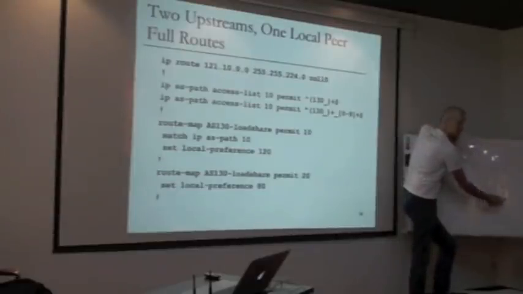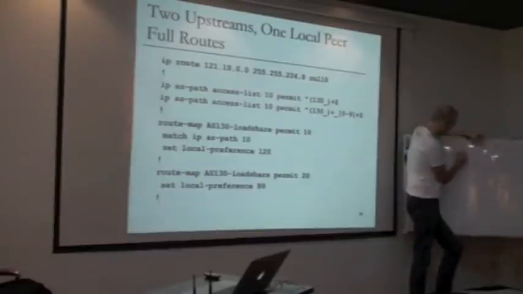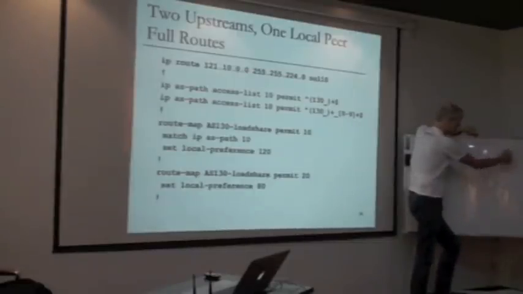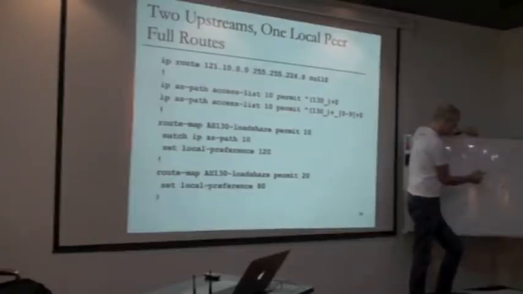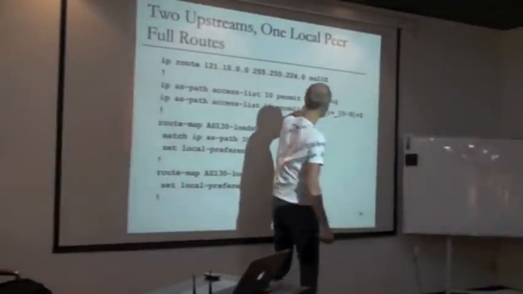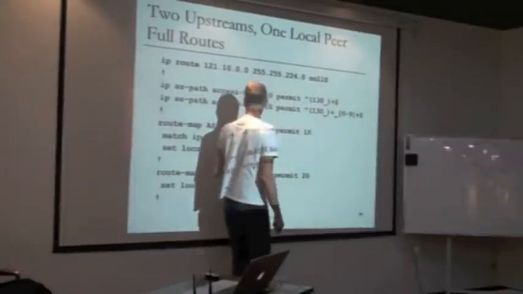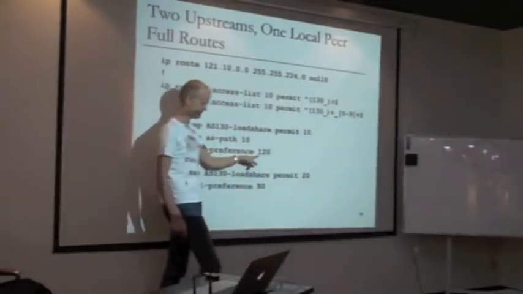That's a way of just saying any neighboring AS to 130. So what we want to do is accept those routes coming in here. We're going to hear the same routes through AS140 as well. So we want to give the ones that come in from 130 a higher local preference so that traffic will go out this way. And that's what this is doing. So we're matching 130 and 130's neighboring AS, and we're setting high local preference.